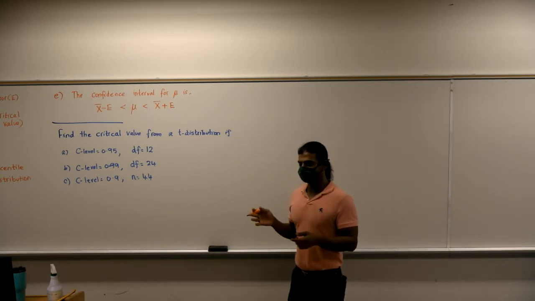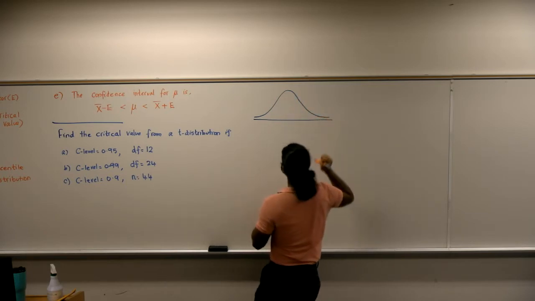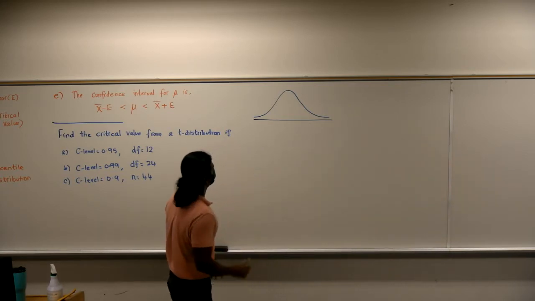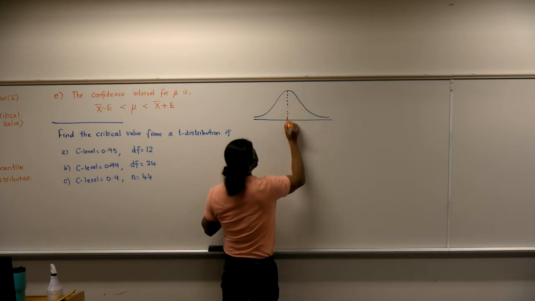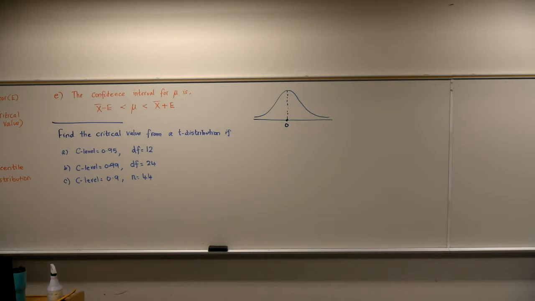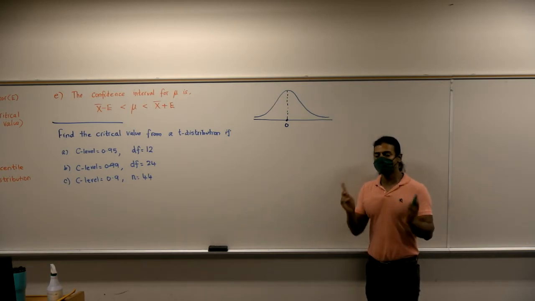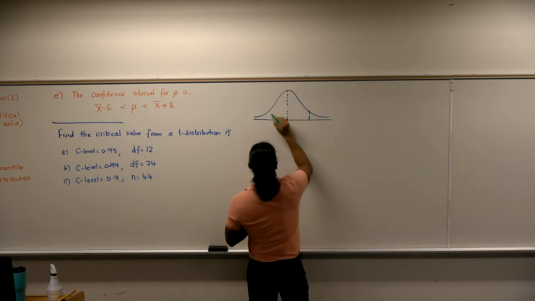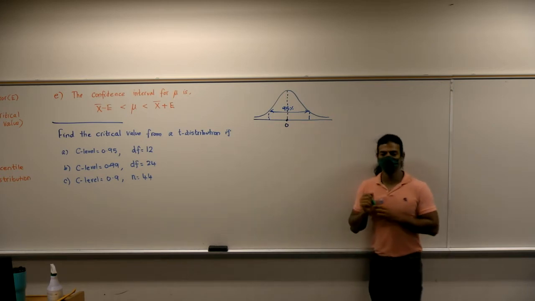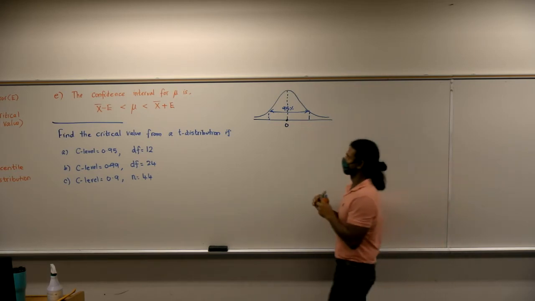What would a t-distribution look like? No different from a normal distribution. By all means, they look the same. Numerically, they are different, but in terms of the shape, they are the same. The mean is 0, so 0 would lie right in the middle. When we form a 95% interval, what we mean to say is that there is a 95% probability between that point and that point. Good? So that's what we mean by 95% confidence.